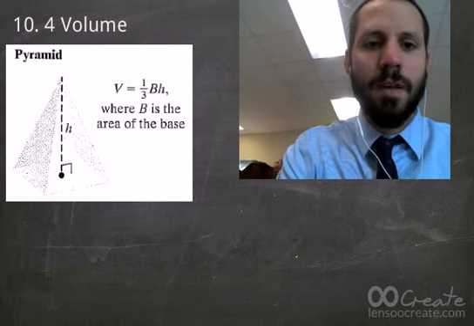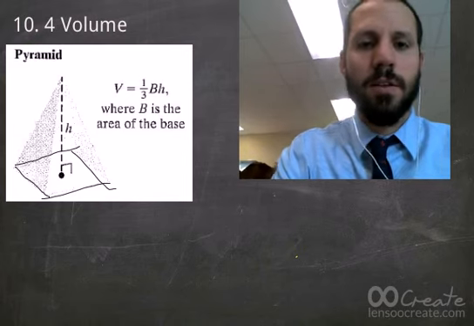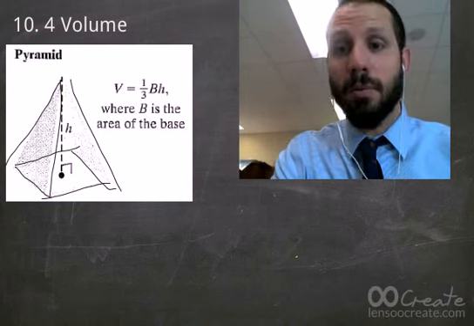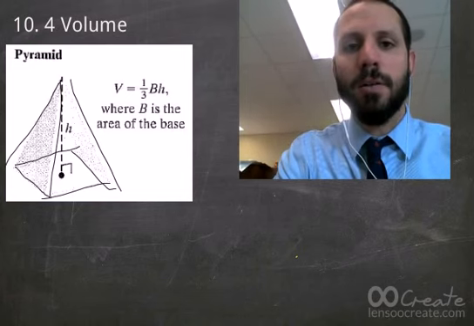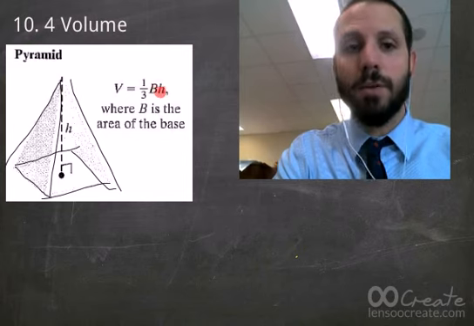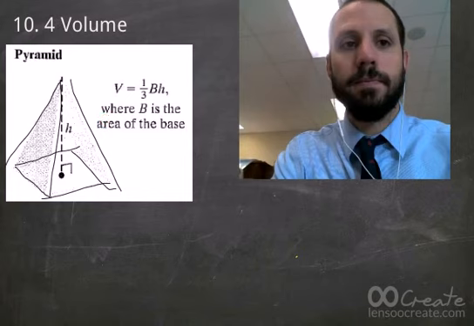All right, the next thing we want to draw in our notes is a pyramid. So some kind of either a square base or a rectangular base with sides coming up would be a good drawing of a pyramid. And the volume of a pyramid is 1/3 the volume of a rectangular solid. We call it volume equals 1/3 area of the base times the height. Be sure to include where B is the area of the base. So if it's our area notes from 3, if it's a square, we do side times side. If it's a rectangle, we do length times width.